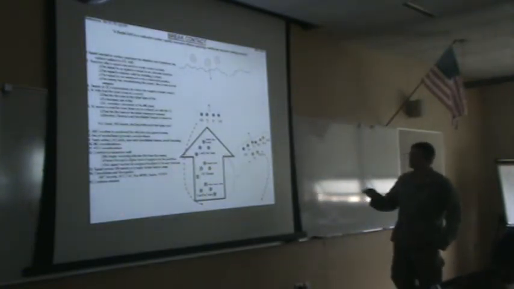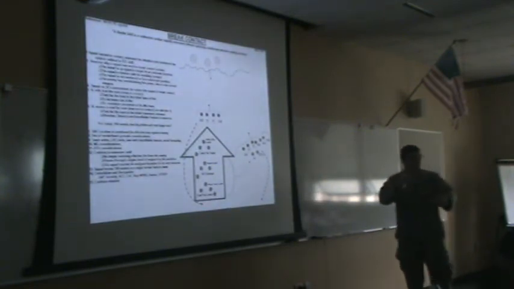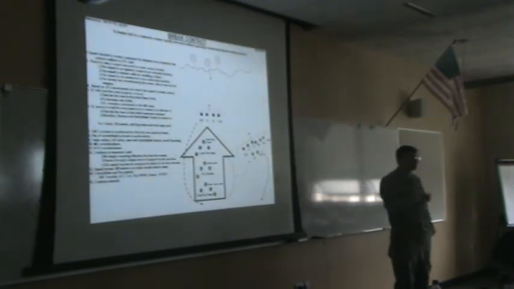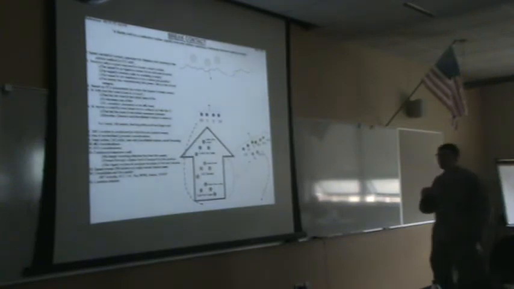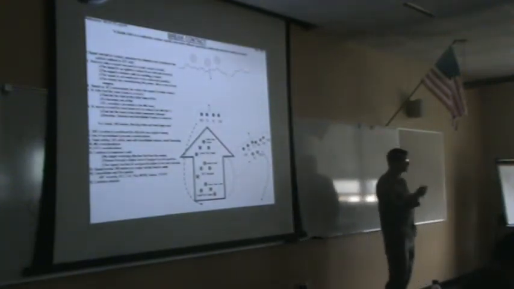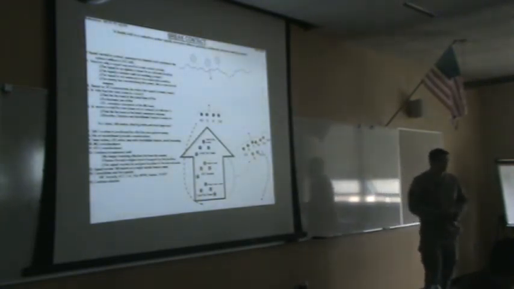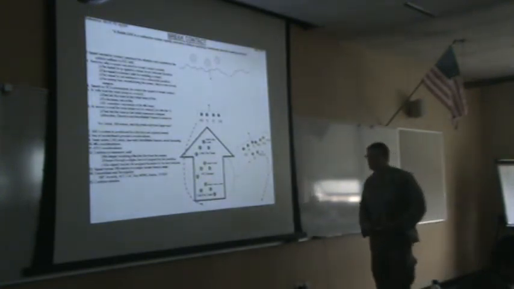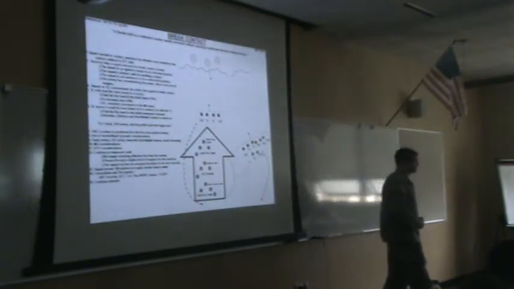So this continues to maneuver back this way, all right? It continues to leapfrog, all right, all the way back until one of these things happen, all right? You're no longer receiving effective fire from the enemy. You pass through a higher level of support by fire position, all right? So, i.e., if you break contact all the way back to your FOB or your camp or whatever, all right, and you get inside that gate, then you no longer have to break contact, right? Or you reach the assigned location for your next mission, right?